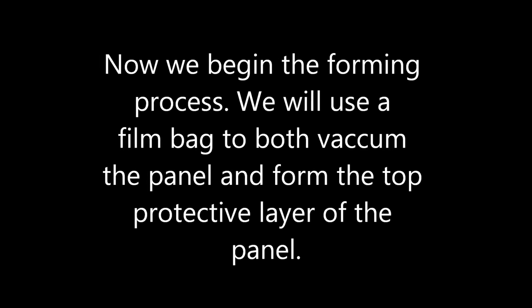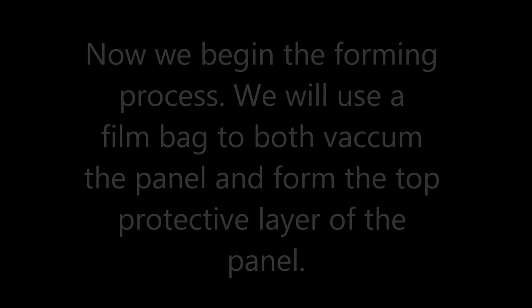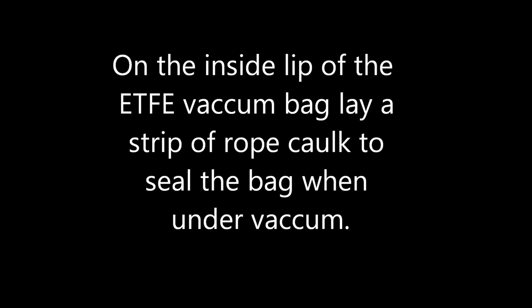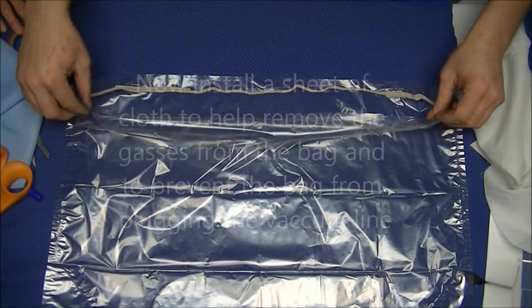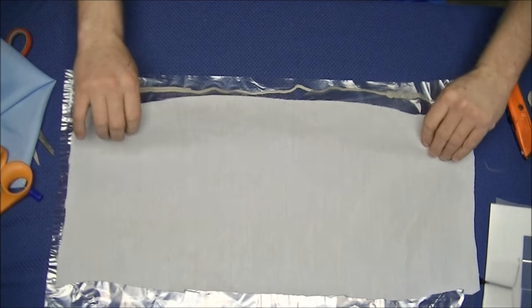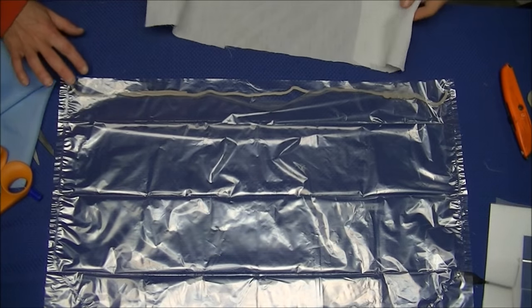We will prepare the bag by opening it up and taking the rope caulk and running it along the inside of the opening of the bag. Then we will take a cloth and lay it along the bottom side of the bag with the cloth folded over on one end. The cloth is inside the bag to help evacuate all the air out of the bag during the vacuum forming process.